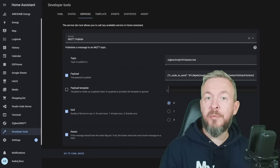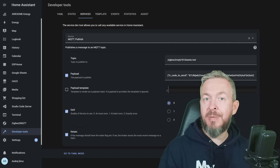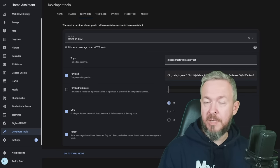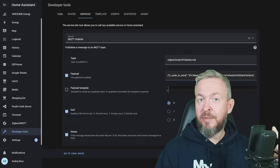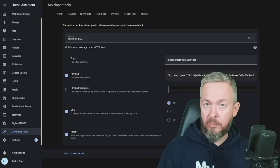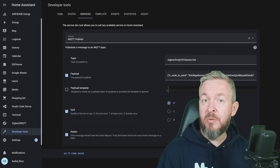Remember one thing, depending on the type of AC device you have and the remote your AC is using, it should be sending all the variables or configuration parameters from the remote to the AC, meaning that this IR code already includes turn on the device, set it to the cooling mode, set the fins to move up and down, set it to the temperature I desired, and set the fan speed to auto. So all those commands are already included in the IR code. And if we replace this code with the code I captured for the AC off, call the service, we hear the ping.